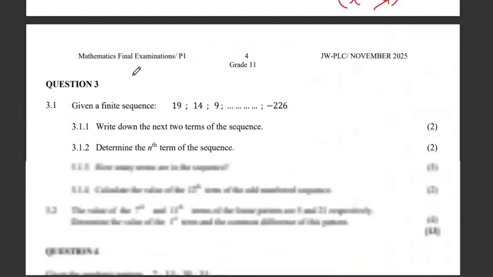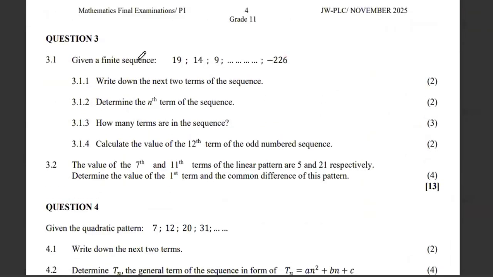All right, then question number 3, which is the number patterns, is telling us that given the finite sequence, a sequence that comes to an end, write down the next 2 terms. So if this is a 19, we are subtracting a 5. Minus a 5, we're going to end up with a 4. Minus a 5, you're going to get a negative 1. Then determine the nth term. So this is arithmetic, so it's going to be negative 5 with n. What is 19 minus minus 5? That's the same as 19 plus 5, which gives us a 24.